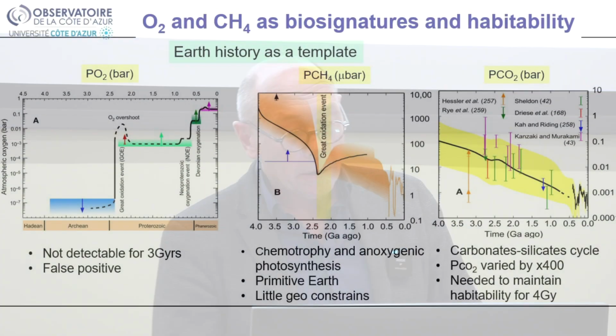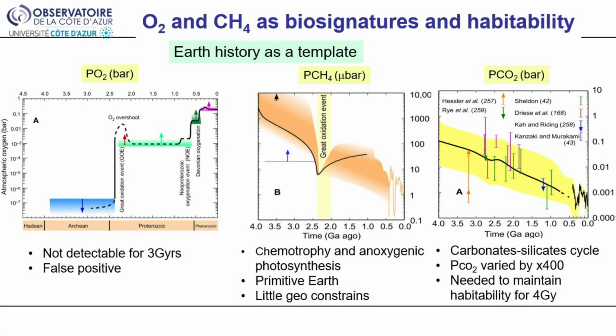And CO2, that's a trend that people don't always have in mind, but the concentration of CO2 in the Earth's atmosphere has been evolving a lot for 4 billion years. There is a geological record that shows that 4 billion years ago, you had about 400 times the CO2 concentration we have today. And you need those 400 times to compensate for the faint sun problem. As you know, 4 billion years ago, the sun was 75% of its current luminosity, and we have proof that you had liquid water on the surface of the Earth. So you need enough CO2 in the atmosphere to have the right greenhouse effect. And that's how you can counter the faint sun problem.